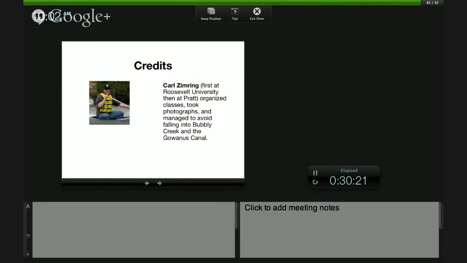For both bodies of water, any evidence of fish? Yes. Not only is there any evidence of fish, but I did not see this on our trip to the Gowanus Canal, but I've seen it at other times at the Gowanus Canal, and one of the pictures I did not show you of Bubbly Creek are of people fishing in the water, which is a very bad idea just because of the mercury and lead alone.